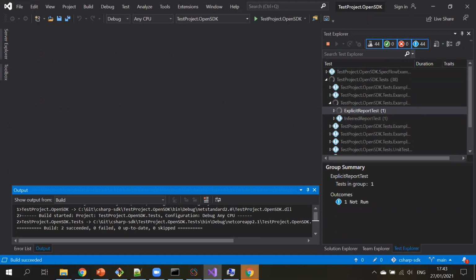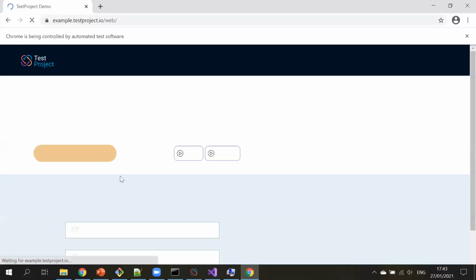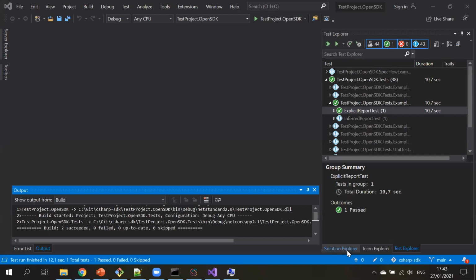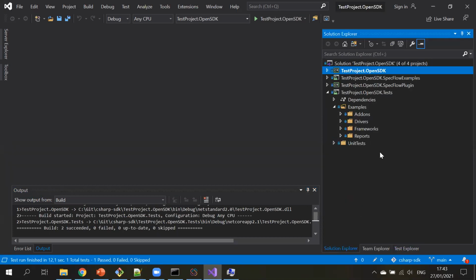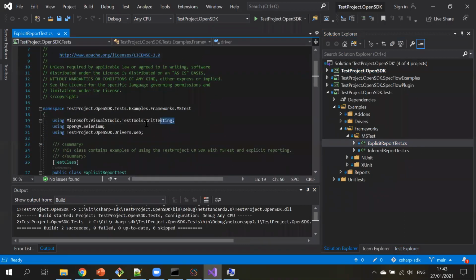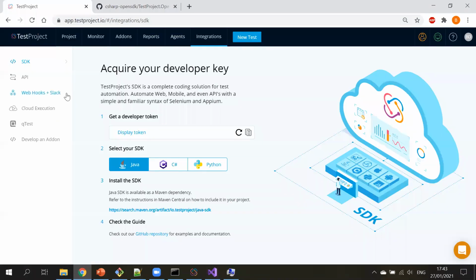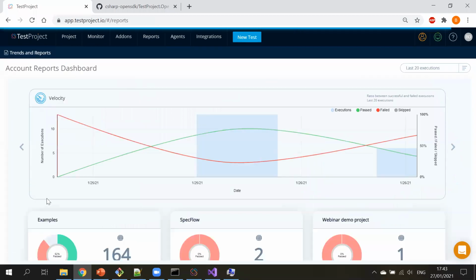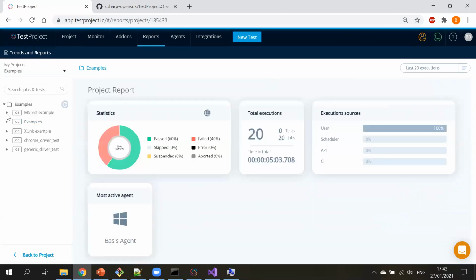There we go. All of the examples use the TestProject example website as well. So this is the explicit report test, just to show you. MS Test, that's this one. So this definitely uses MS Test and the TestProject SDK to report examples.